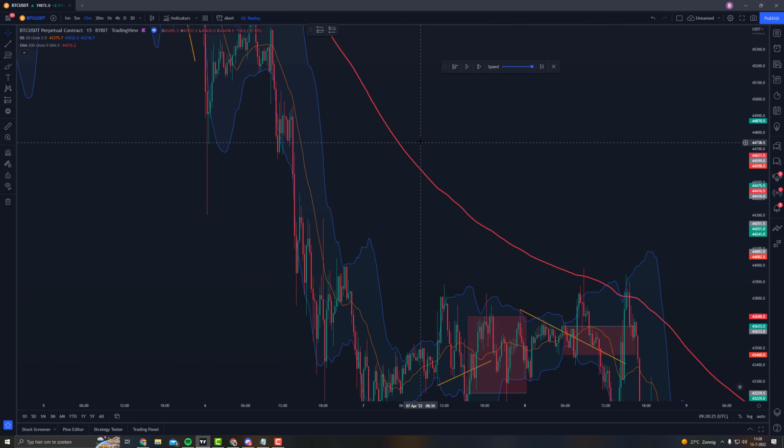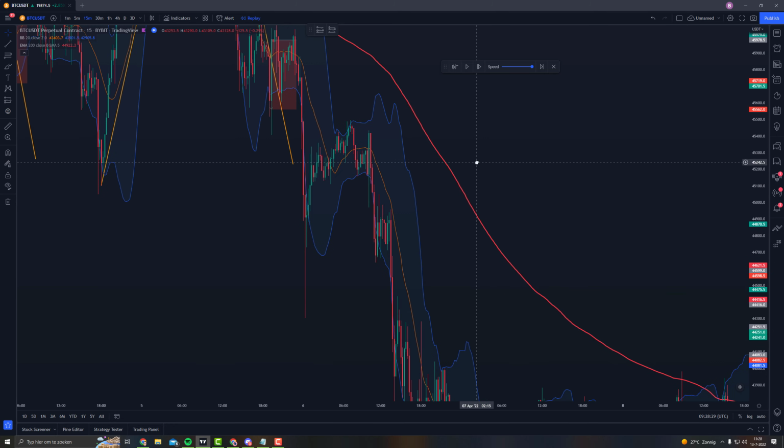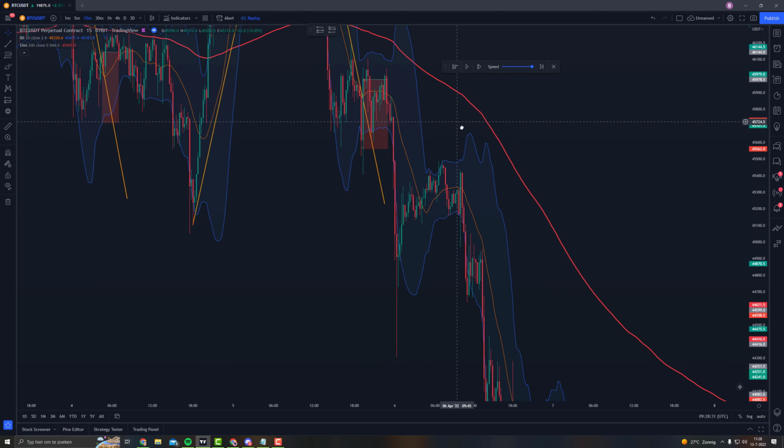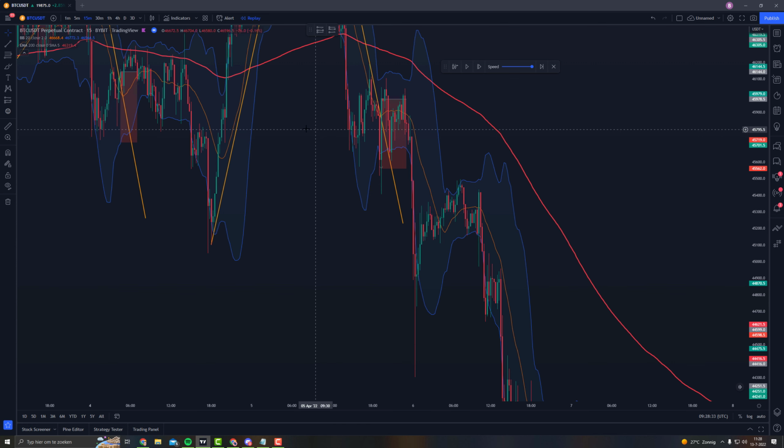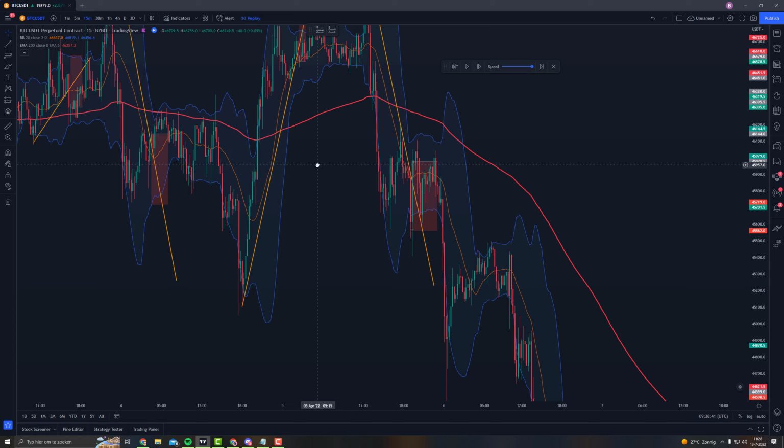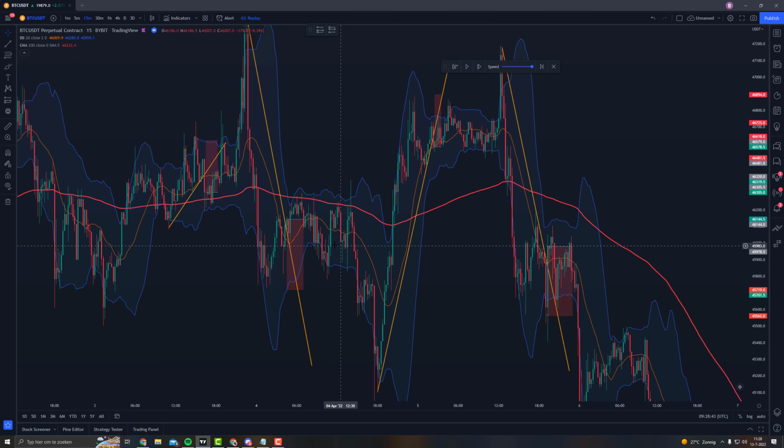So right now I've done 50 tests and only 10% is in the profit, so that's really bad. And I think we can skip a lot of trades when we would add a 200 EMA just to trade in a current trend, but you get way less signals. But everything is wrong at this point.